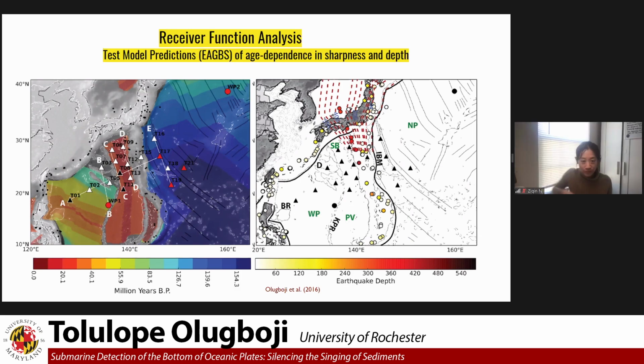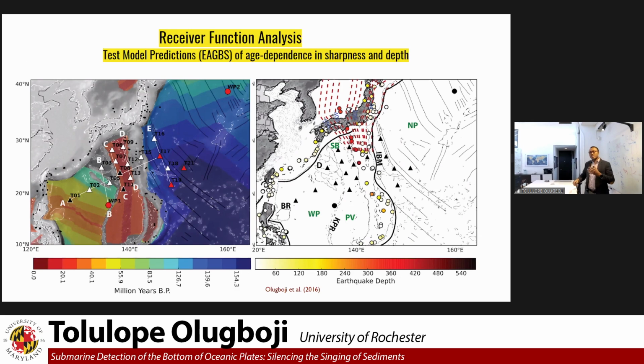Okay, so this is what the experiment looked like. But more importantly, my focus when we published this result was to look at age dependence. So essentially to see what the receiver function results tell us about structure when you're going from transect AA compared to the orthogonal transects that should not vary so much with age. That's the goal. Whatever signal I show you, you should be watching out for how the structure varies from transect AA compared to the orthogonal transects, say for example, BB, CC, DD, or EE.